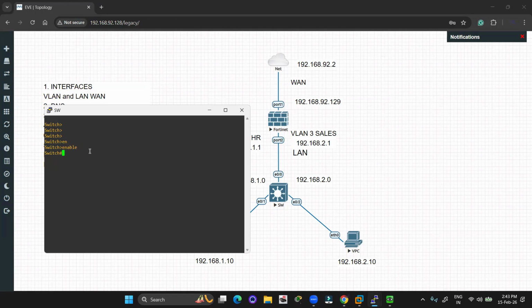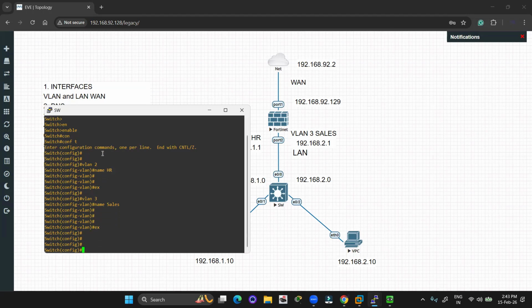So enable, configure terminal. Now first of all, let me create the VLAN. So VLAN 2 name HR. In the same way, let's create the VLAN 3 name sales. Now allotting the interface to these VLANs.